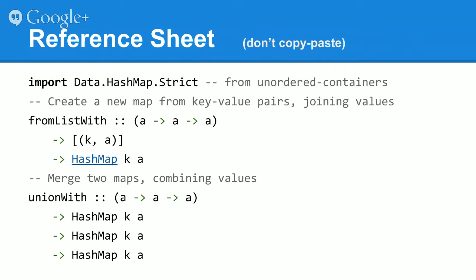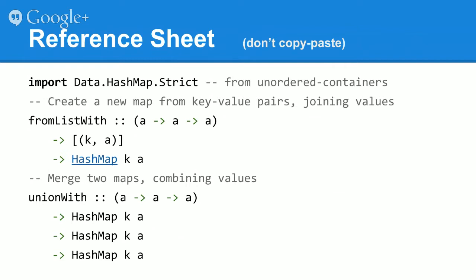But yours has qualified, I think, and qualified is the way to do it. But I didn't want to write T dot or whatever at the beginning of all of these. Okay, so the important ones here, we can convert a list of key value pairs into a map, and then we can merge together maps. Okay, simple enough?